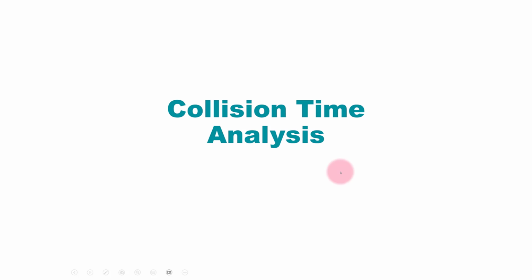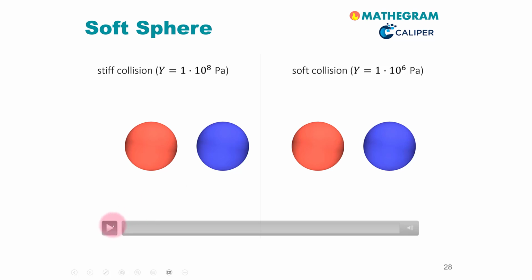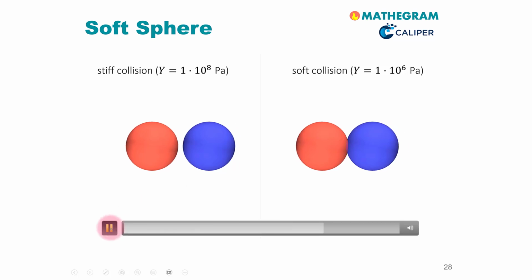In this part, I would like to look at 3 specific details of a soft sphere DEM simulation. And the first thing is the collision time analysis. We have seen that in the soft sphere method, depending on how we choose the stiffness of the particles, so this Y is the Young's modulus, which is in the classical linear spring dashpot model proportional to the spring stiffness, is very important because it decides on the collision time.